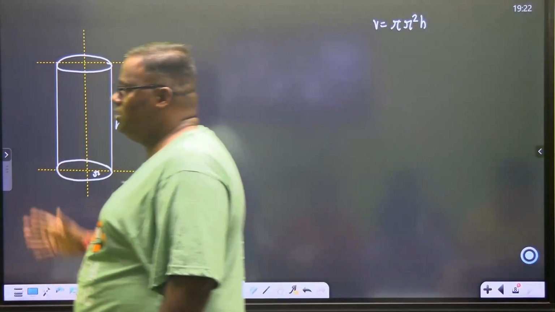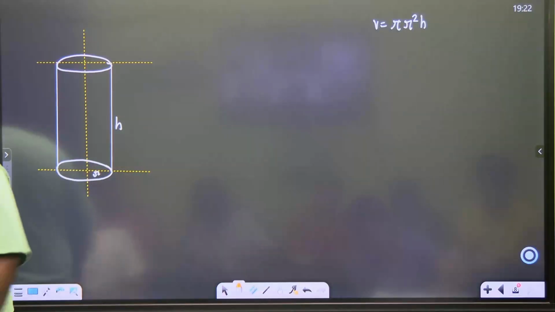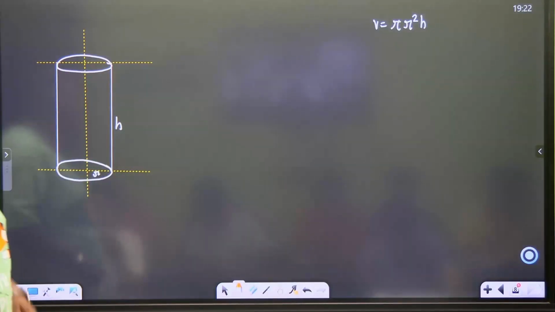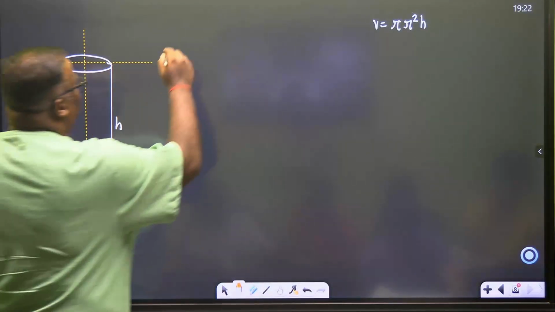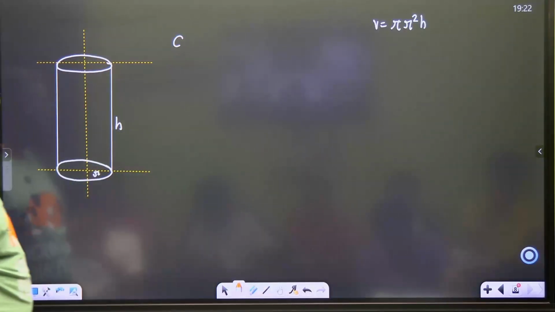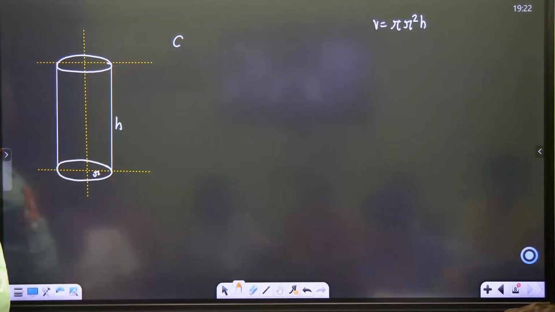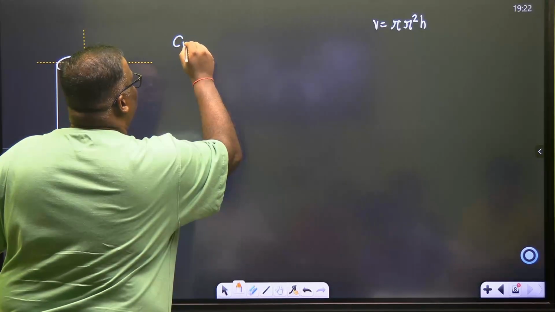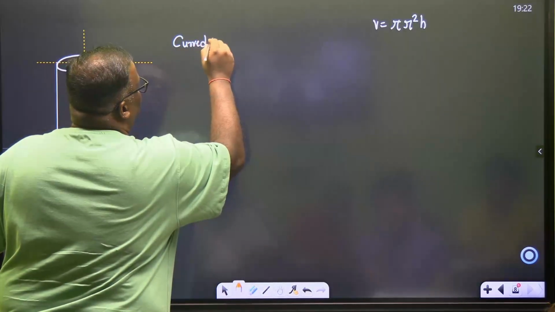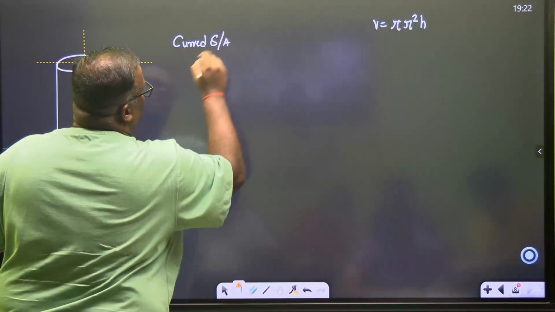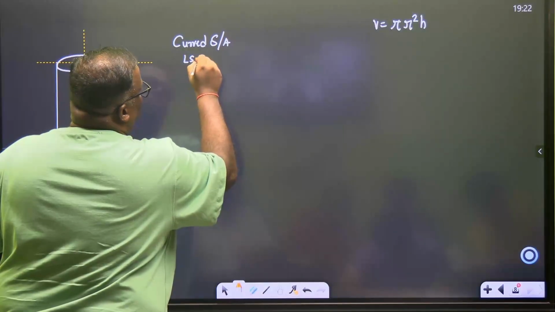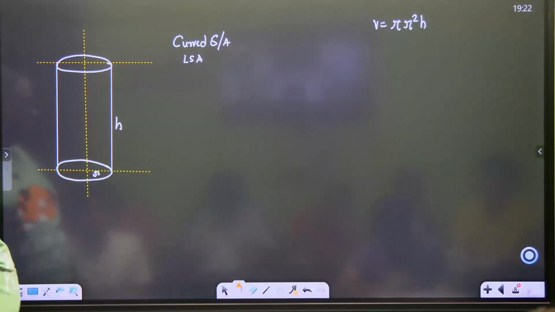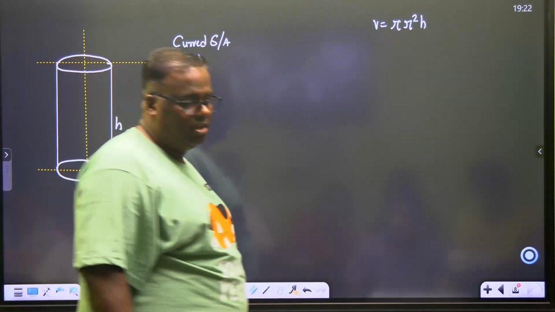Now think that this is your divine deity and you go around it. So it will be your lateral surface area or curved surface area. This child is just crying out of this. This is tantrum crying. You know that? She's just testing how much her mother or father can bend. Curved surface area, CSA, or we call it lateral surface area.